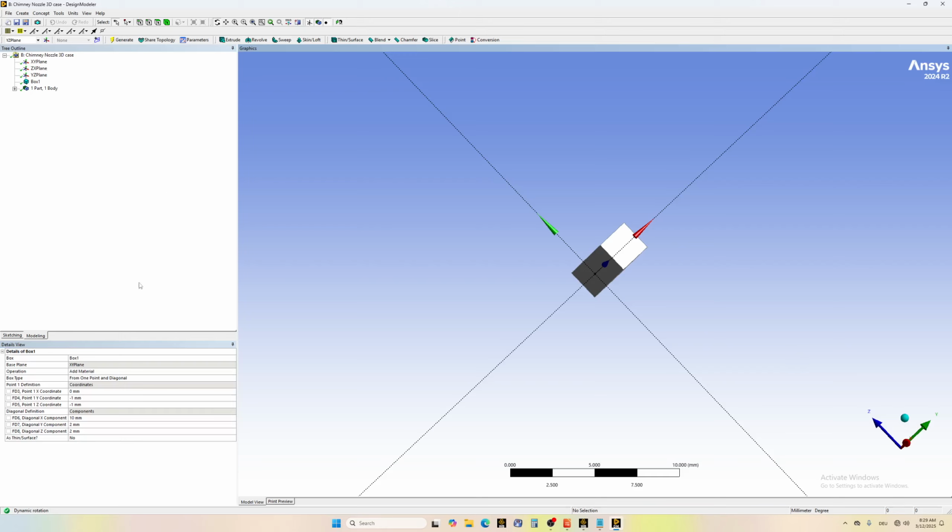We will have as a base plane the XZ plane, and we will translate it to a certain distance where we want to have the outlet. And for this chimney nozzle, as I call it, the trick is to put the outlet as far away as possible from the inlet, and only in that case you can generate those nice flat top profiles. So always keep in mind the outlet as far as possible.